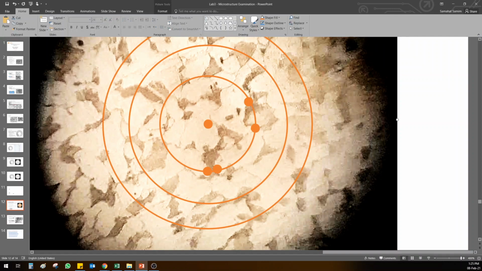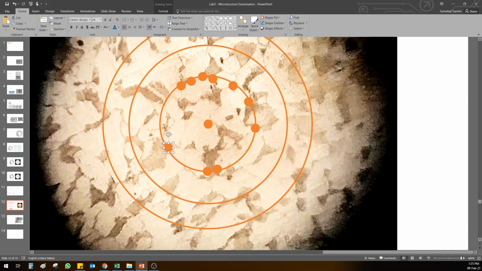So let me put it here, grain boundary. And then another grain boundary here. I have another grain boundary here. I have one more intersection here and another intersection here. And this one is all in white. Maybe here there is another one. So this is your judgment. As the microstructure is clear for you, you can try your best to catch the grain boundaries visible to you.